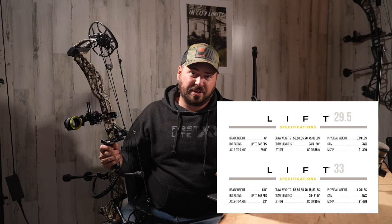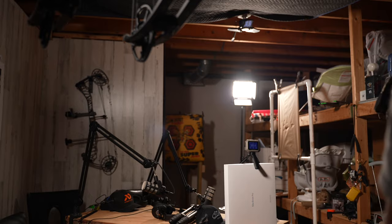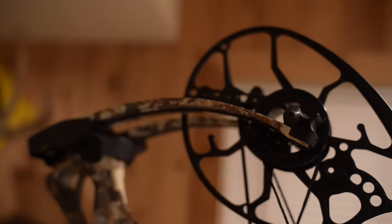Some bow specs. We got a 29.5-inch ATA and a 33-inch ATA bow here. This is the 29.5-inch. I have a 30-inch draw length. That's what this bow is set at. My hunting arrow for this is 505 grains. So the 29.5-inch bow has a 348 foot per second IBO. It is absolutely screaming fast. We have a new cam system for this year from Mathews, which we'll get into later. Really pretty cool stuff. But overall, 348 feet per second out of this new cam system. Amazing. The 33-inch ATA has a 343 foot per second IBO.